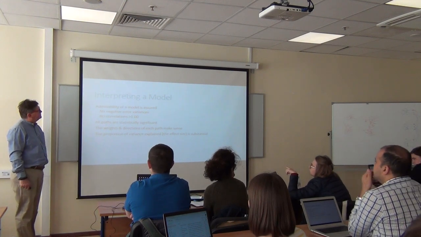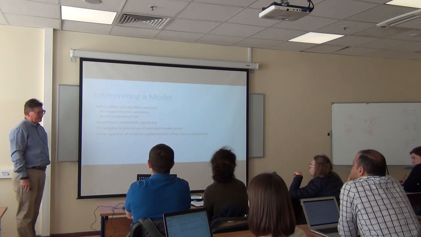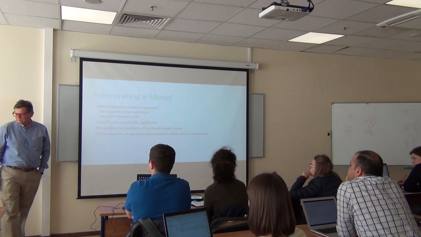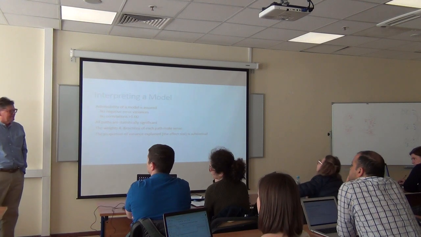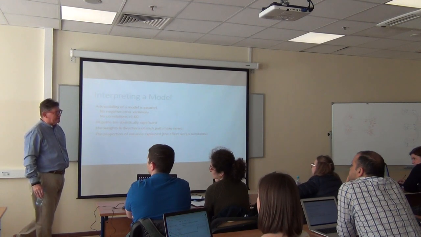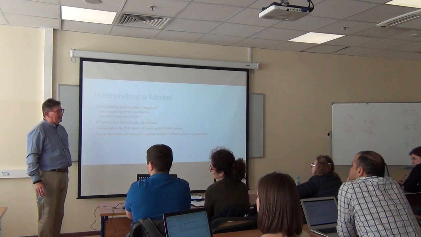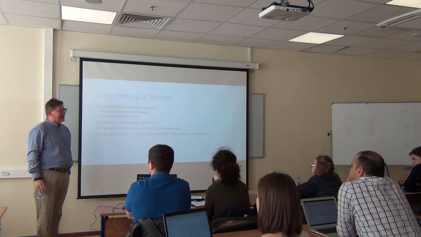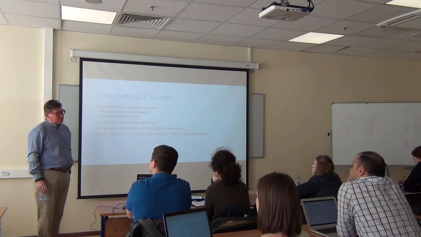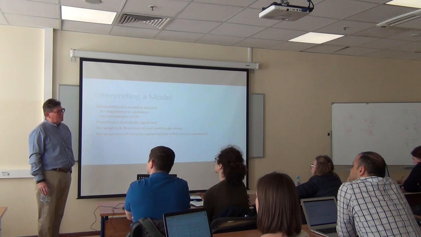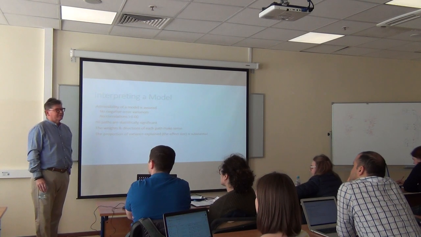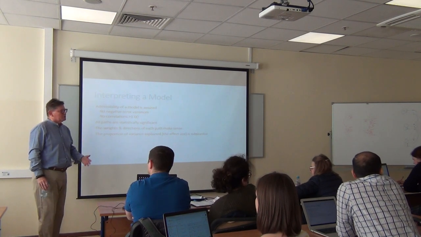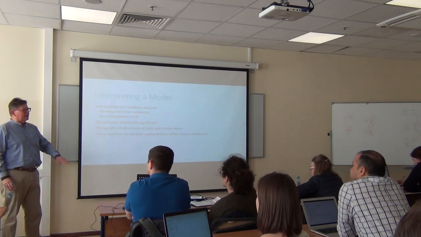Question. You say no correlation greater than one. Is it possible that correlation is greater than one? Mathematically, yes. Conceptually, theoretically, realistically, not allowed. But it can happen. The machine doesn't know that you can't have more than 100%. The machine doesn't know that. Only the human knows. You can't have more than 100%.